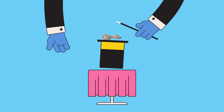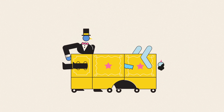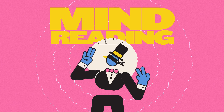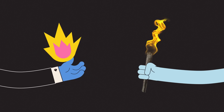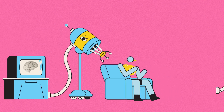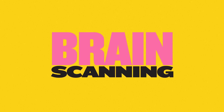Everybody loves a good magic trick. And if we're being honest, part of the fun is knowing we're being fooled. After all, plenty of classic illusions would go from entertaining to horrifying pretty quickly if you actually believed they were real. Take mind reading — obviously a harmless piece of stagecraft. But what would it mean if the gap between magic and reality were to get just a little smaller, and mind reading became more than just a fun party piece and instead a fact of everyday life, powered by one of the wonders of medical science: brain scanning.